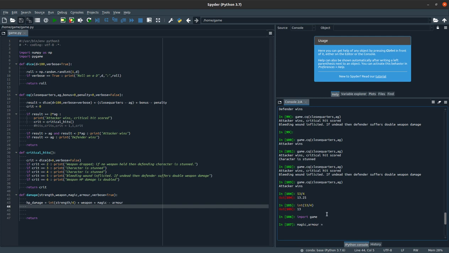Now, one thing in Python which you might not have come across yet is you can actually assign multiple values to multiple variables in one line of code. So in this case, I'm going to assign 2 separate numbers to the 2 separate variables in one line. So instead of doing 2 lines, I can do it in 1. So I'll say magic is 0, armor is 5. So in this instance, the armor is going to save 5 damage. 5 of the damage points is going to be absorbed by the armor.